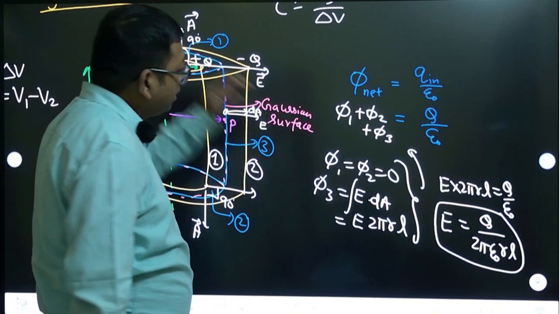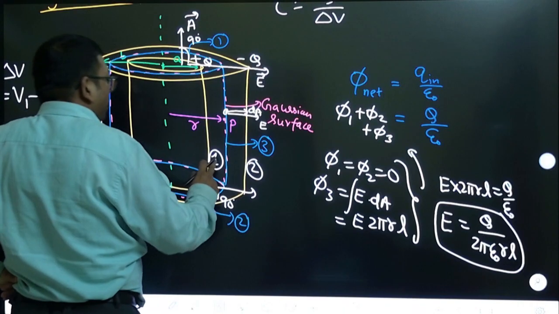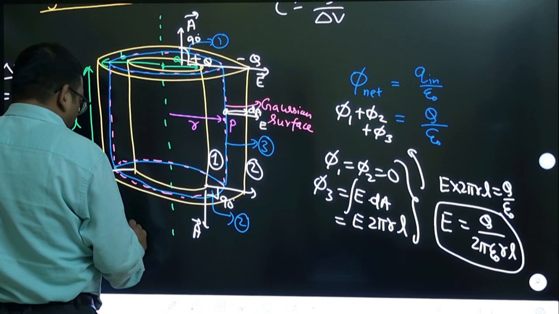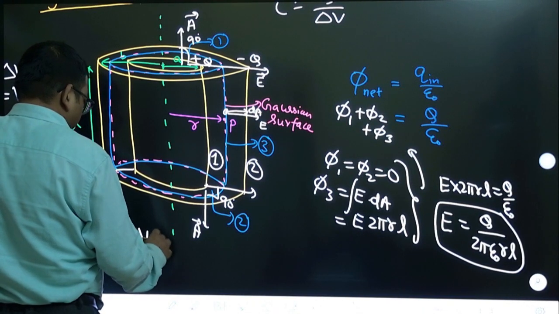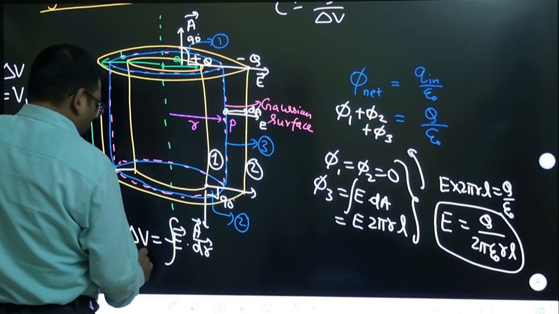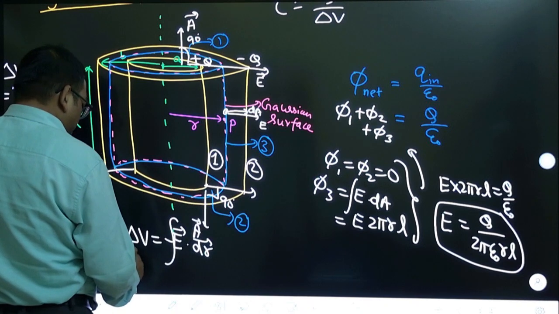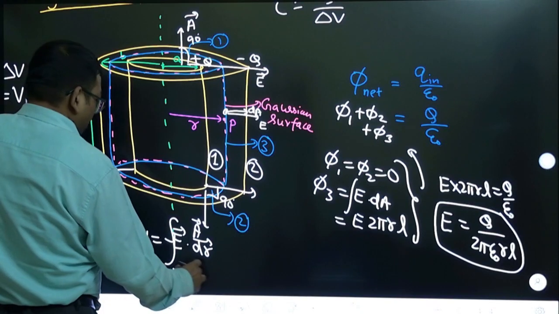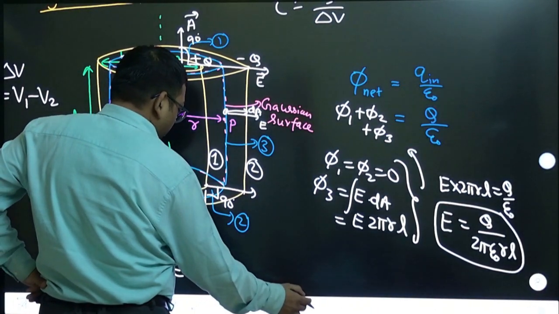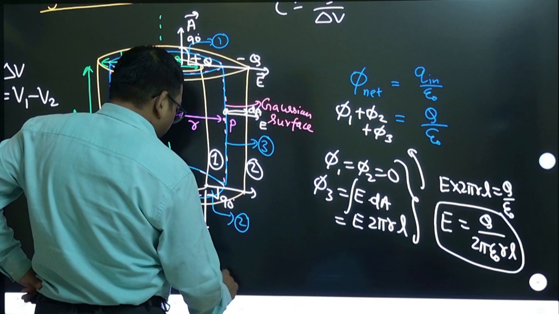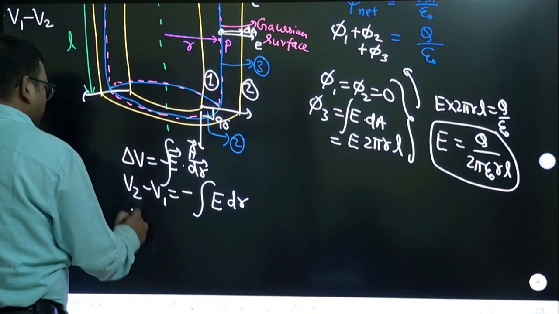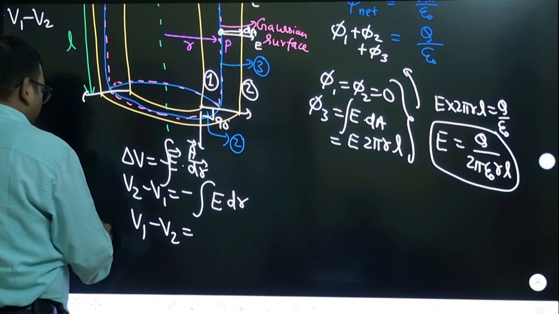Now you will use electric field as minus dV by dr. Let us say you are going from higher potential to lower potential, in the direction of the field. So you will write delta V as minus the integration of E dot dr. Delta V means you are going from first to second, so V2 minus V1 is minus the integration of E dr. No, the electric field is a variable here, it cannot come out. It will remain under the integration. Let us do this integration. This minus sign you can bring to this side, so V1 minus V2, which is what we want, delta V.